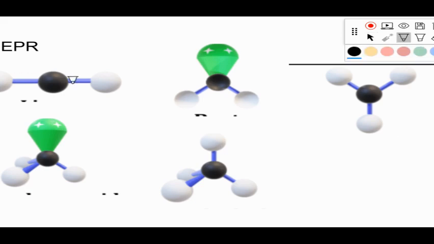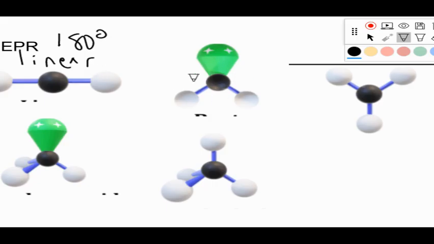So this first one that you see is going to be considered linear. It looks like a line. It's all straight and together. Another thing you're going to have to know is you're also going to have to know the angles that exist between these bonds. And so in this atom, we have our central atom. We have 2 shared substances. They could be the same element or different elements, but they are on either side of it. And this angle from here all the way around to here is going to be 180 degrees.